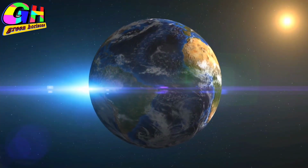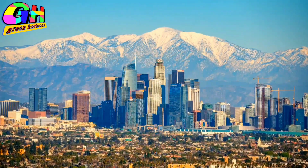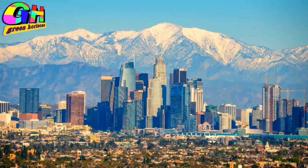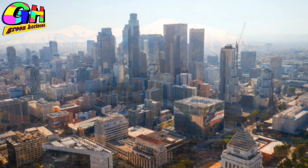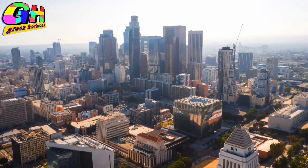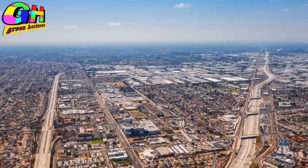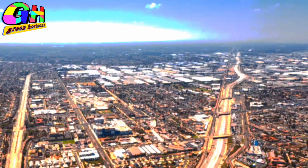Number 6. Italy. Italy is ranked at the 6th position in terms of GDP. The major reason behind the high economy of the country is its pretty advanced manufacturing sector. Italy is well known for manufacturing high-quality luxury goods, for example, stylish accessories, gourmet food, and high-technological automobiles. Furthermore, more than 25 million people, nearly 71% of Italy's population, are employed in the service sector. Only 3.5% work in agriculture, implying that the country is quite well developed.